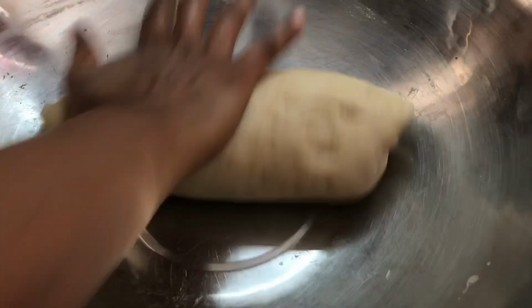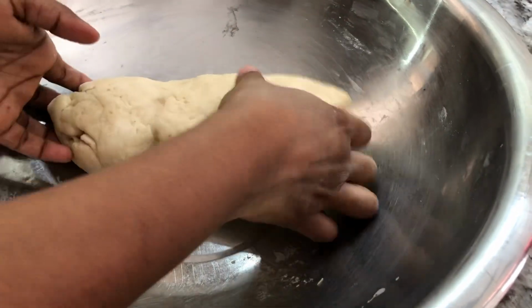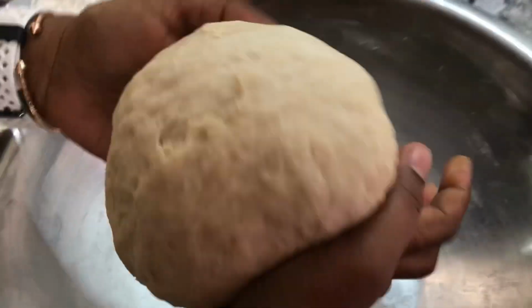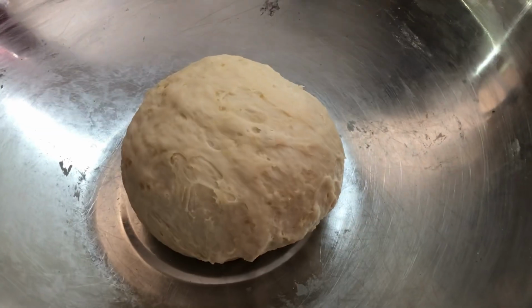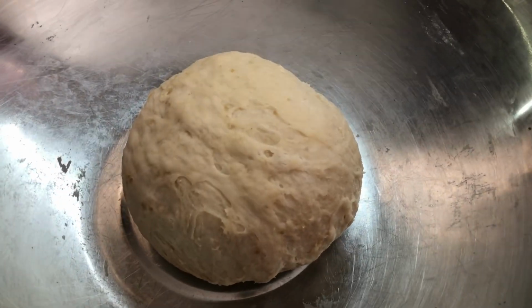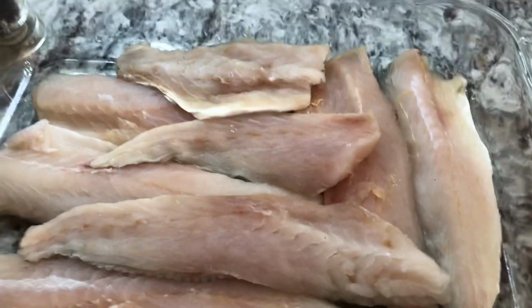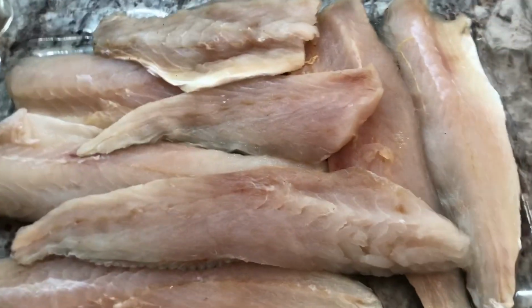So my dough is finished. Now I'm gonna leave it to sit for at least an hour. You can go longer if you like. It depends on what time I'm ready for this dough. But after an hour, it's good to go as well. I'm gonna cover this with a tea towel and leave it in a nice warm place until it puffs up a little more. So while my dough is resting for the bread, I'm gonna start preparing the fish.